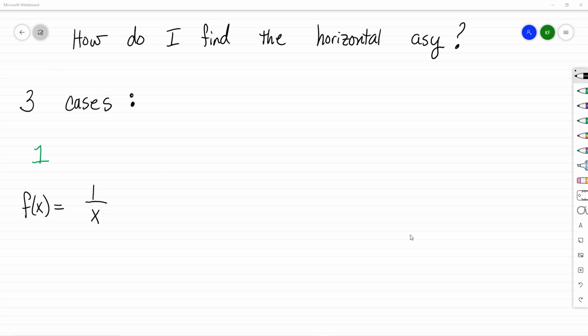Okay, so the vertical asymptotes were pretty easy to find because you've had a lot of experience with domain. The next section you're really going to have to study. So there are 3 cases for the next asymptote we're going to find. We want to figure out the horizontal asymptote, so the one that goes across.